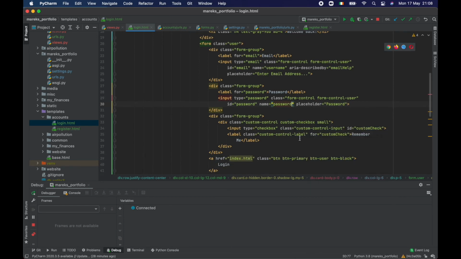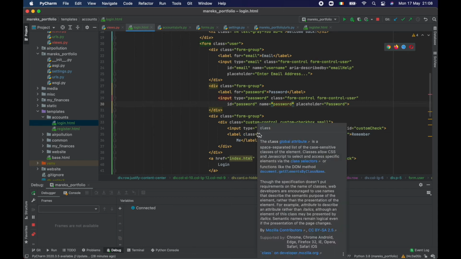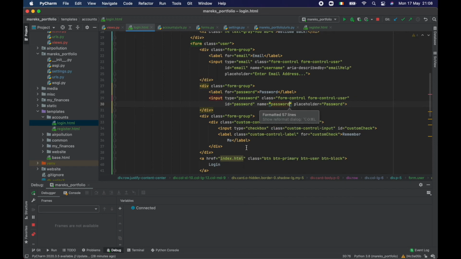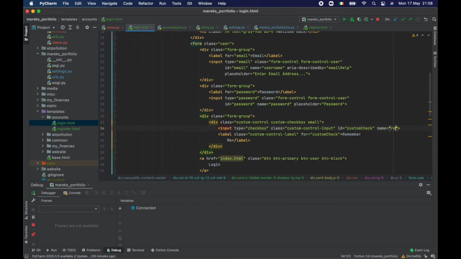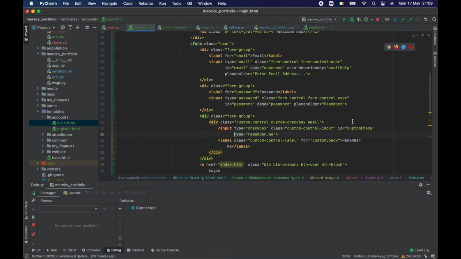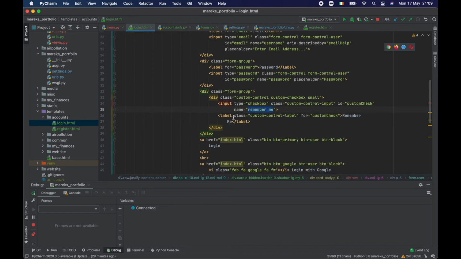We have this checkbox, which is for remember me. So let me just change that to remember me, and we need to add a name to this input. That's a check, and I'm gonna do name, which is remember me, because we want to pass it to the backend with this name. Remember me is what it's going to look for.